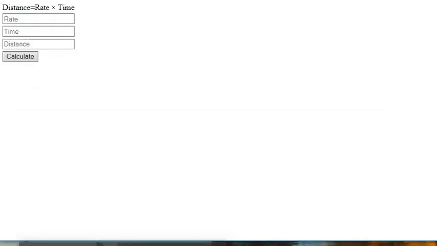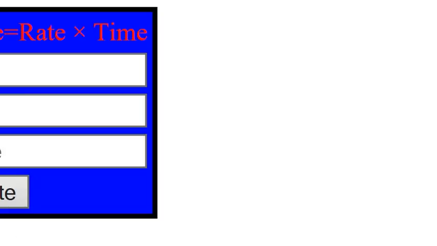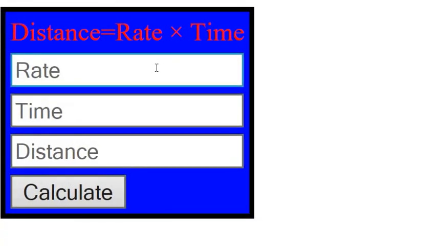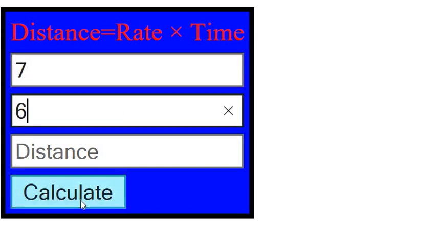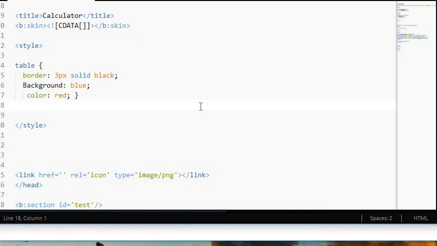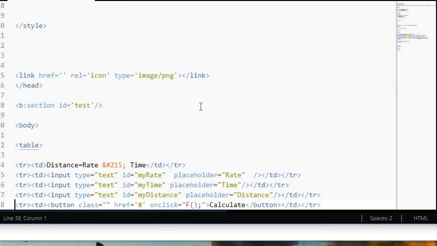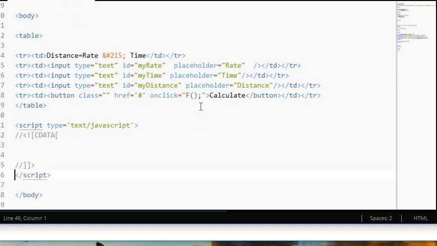All right, and let's take a look at it and make sure I had that smaller there. Is that the example program? Okay, so you see it's not doing anything, right? When we click on the calculate, because when this is called, it doesn't know. There's no function. So now let's go down here inside the script tags and write a function.